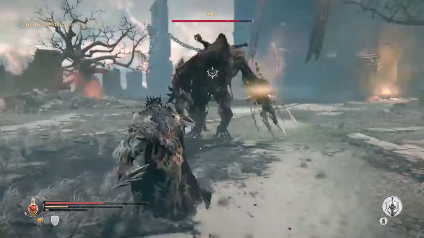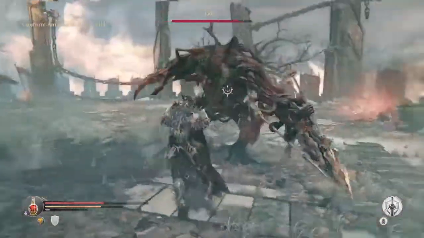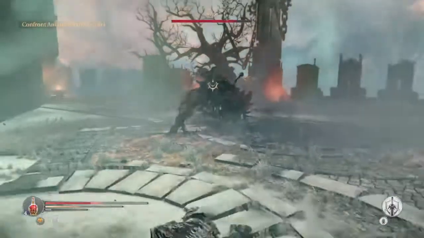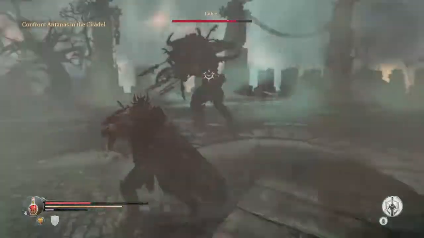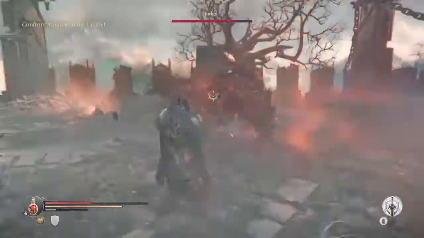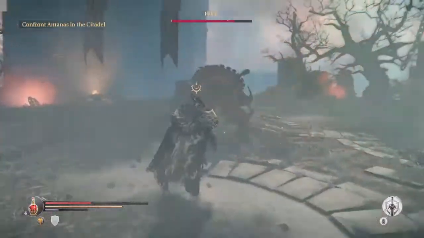Ideally, don't get hit like that. Then he's got his little 2-hit combo there with his blade arm. That can fairly easily be avoided if you see him do it. If you see him start going into that combo, which I believe he actually starts with the blade arm as well, then you can really just kind of walk backwards a little bit and get away from it.